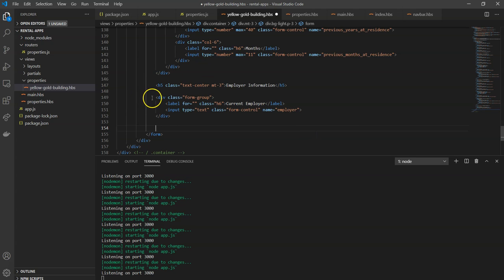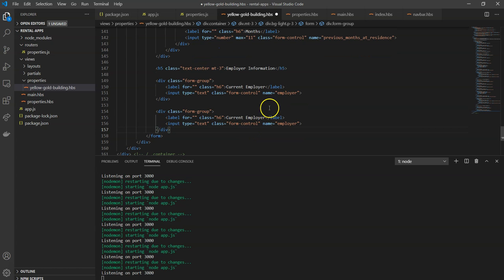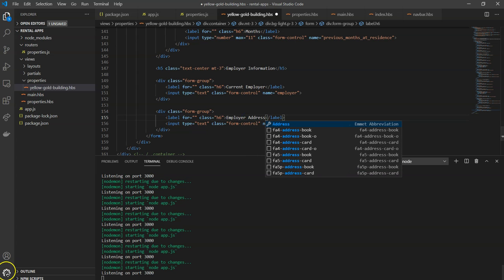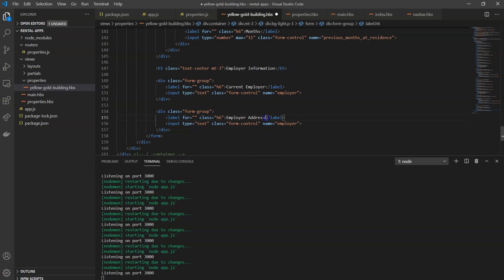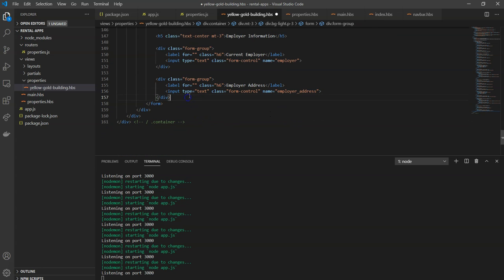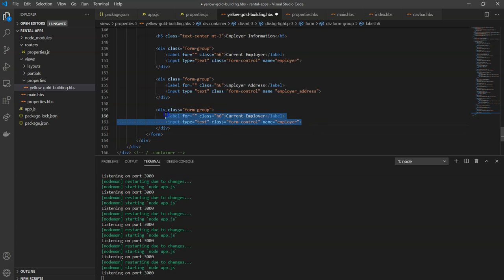Let's actually just copy this. So current employer, so we're going to need to know the employer's address. Okay. All right, employer address, probably want to know how long they were with the employer. So this one's going to look a lot like the how long at residence one. So we'll create a row in here, column 6.